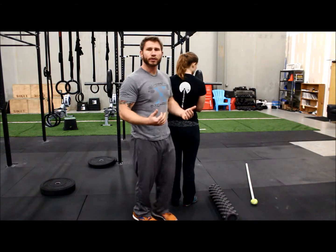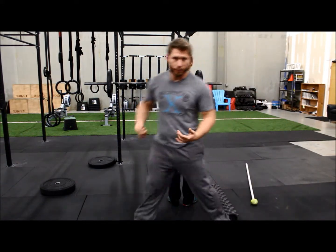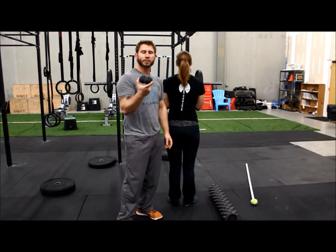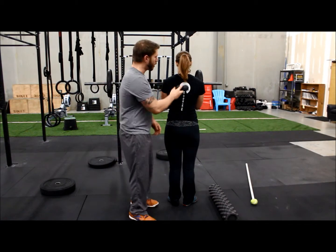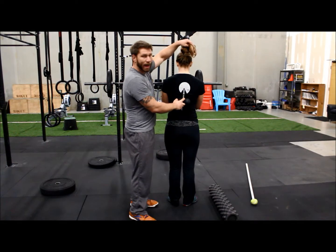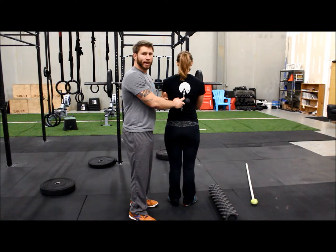The first line of defense, we always go to the foam roller. If the foam roller doesn't work, we try to do some obscure stretch. If that doesn't work, look for the double ball — if you don't know what this is, please talk to one of the coaches. This will definitely help you. You're going to start here, work straight down to the middle of your back, on your back, two or three minutes — try and get it loosened up.